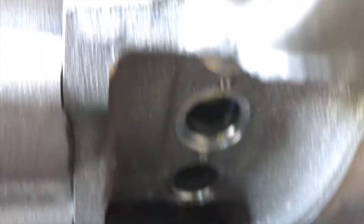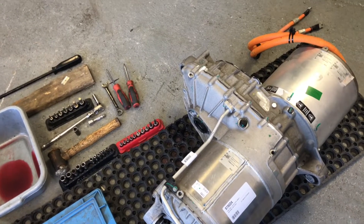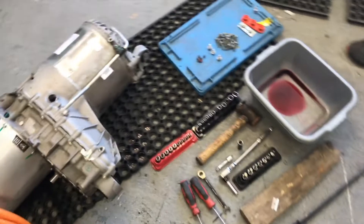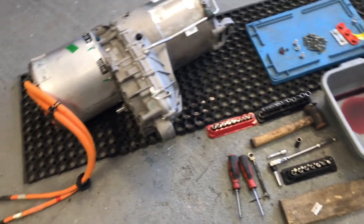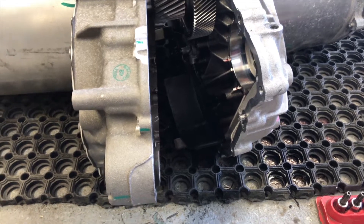Now it's just breaking it apart, which can take a bit of time. Obviously make sure you've drained all the oil out. Luckily that's all I got out of it, so it must have already been pre-drained before it came to me. This unit is a 2016 on 1,600 miles, so quite new — we'll see what it looks like inside.